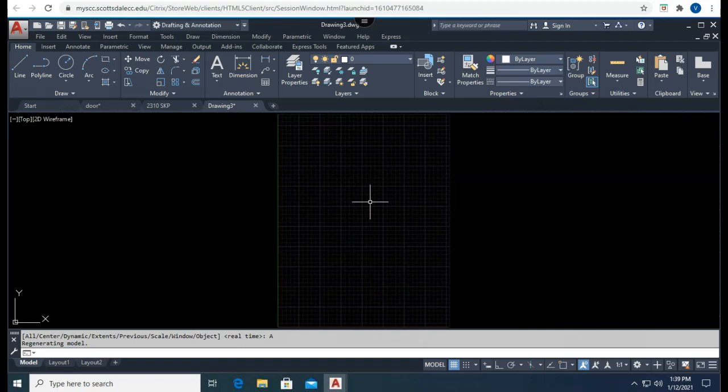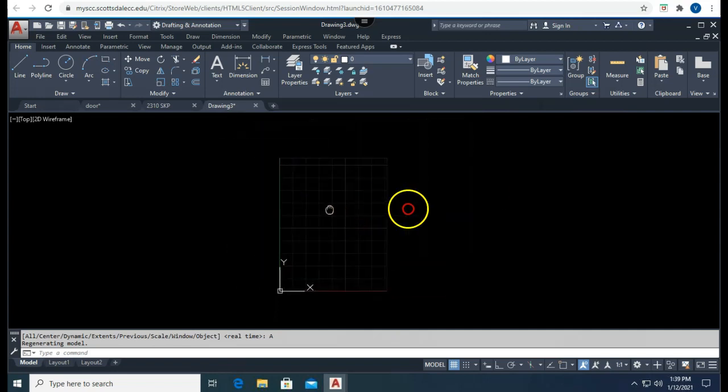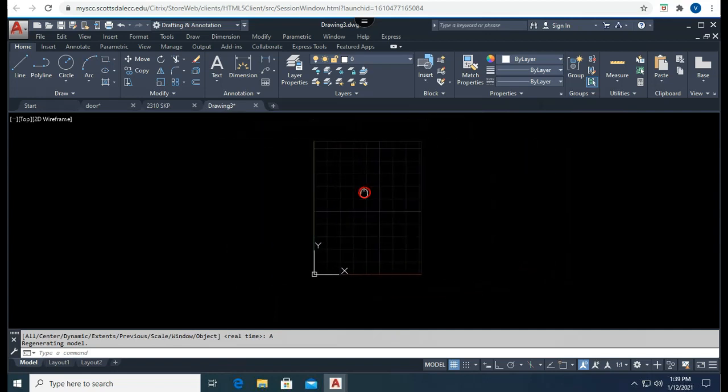Now, before you begin drawing your first assignment, it should look like this. I'm going to back out of my view, and I'm doing that by just using the middle button on my mouse, the scroll button. Now, if you hold down the middle button, you immediately go into the pan command, so you can move your whole drawing around like that.